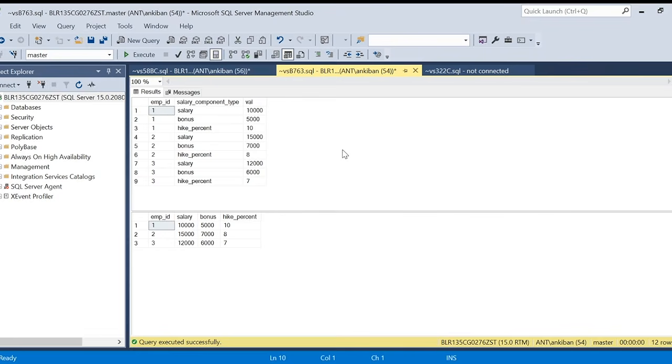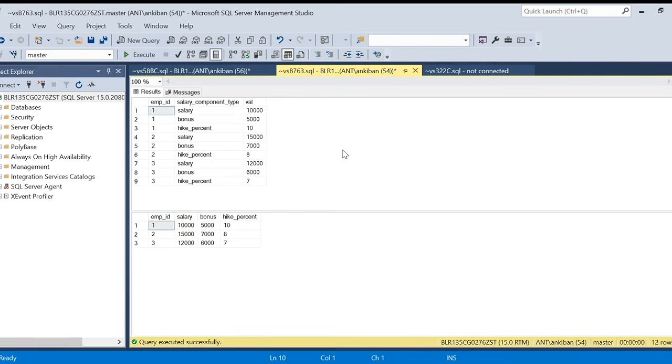We are going to learn how to convert rows into columns and vice versa, basically columns to rows. We call it pivoting and unpivoting as well. In SQL Server there are pivoting and unpivoting functions, but we will not be using them because they are not standard functions. They will be there in some databases and not in others, and there is also some syntax you have to remember. So we are not going to discuss those functions, but we will see how we can do it without using them.